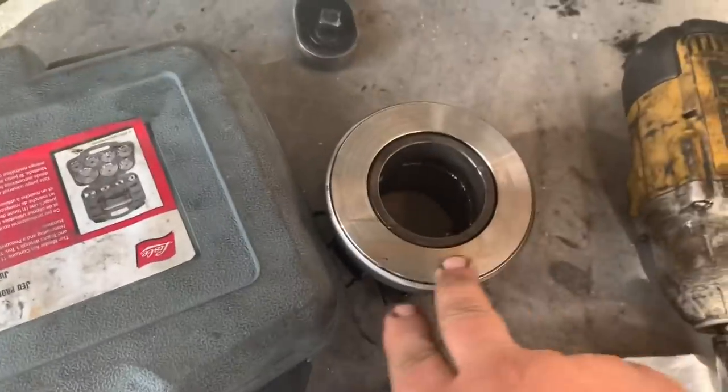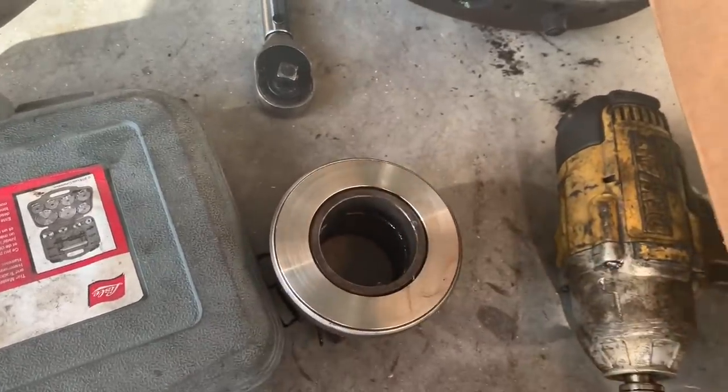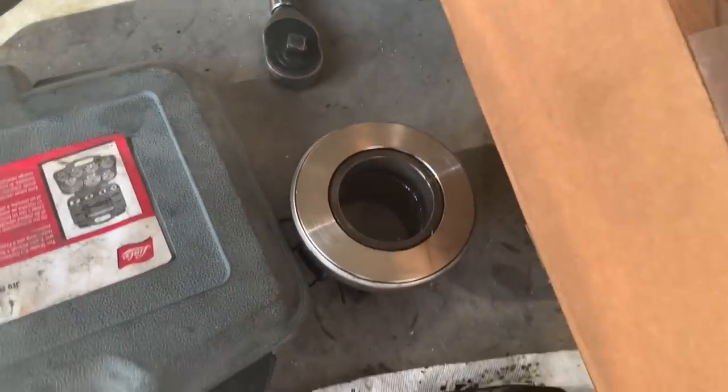So I got the new throw-out bearing installed. Nice, quiet, and smooth. All those big boxes of parts I got in. One thing I got left are these two little seals.